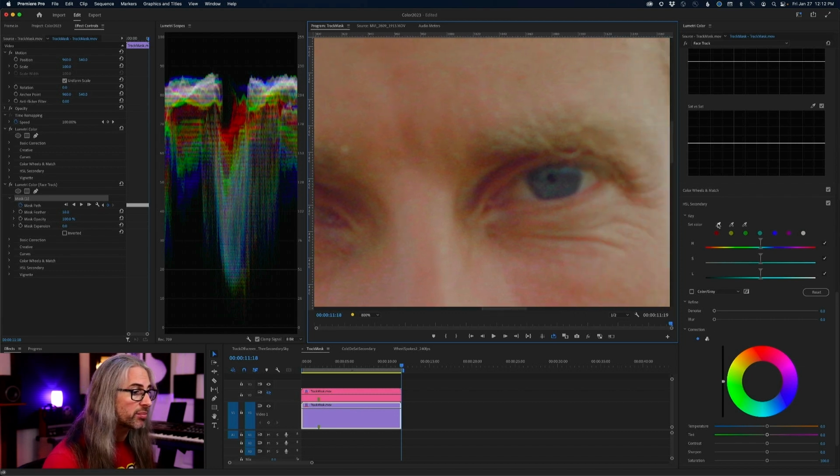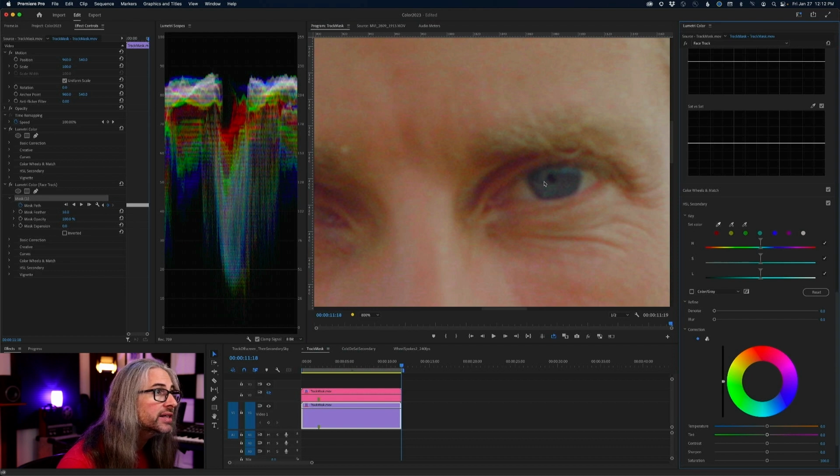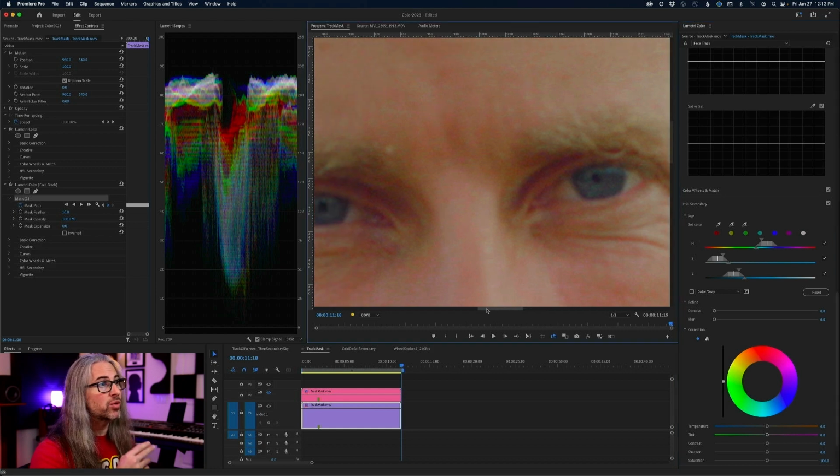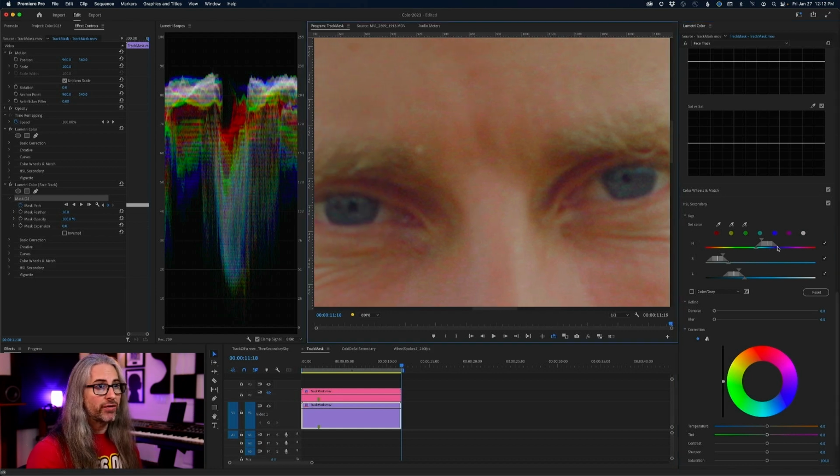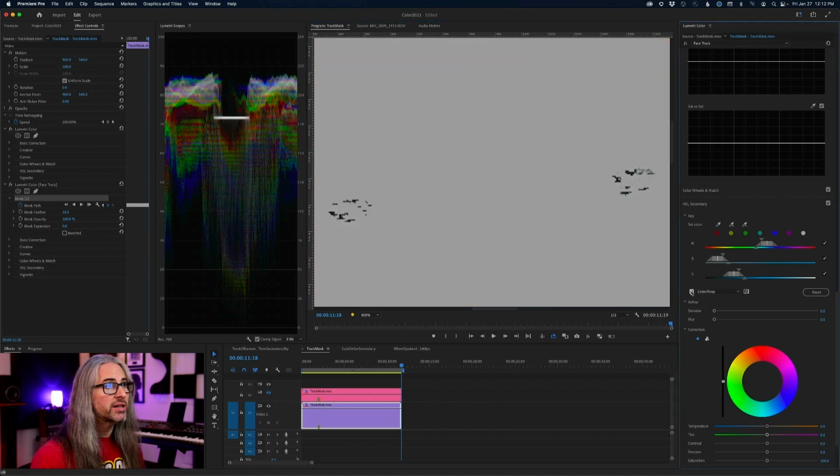So I'm going to start by taking the eyedropper, and I'm going to find kind of a neutral blue. And you'll know that you got it right away, because when you make that selection, if your hue is lingering somewhere over here, you're in the wrong range. Now I'm going to turn on the color gray option here. And this section in black is showing us the area that's affected by this. And then we have our saturation over here, which we can expand or contract. And we have our luminance value, which we can expand.